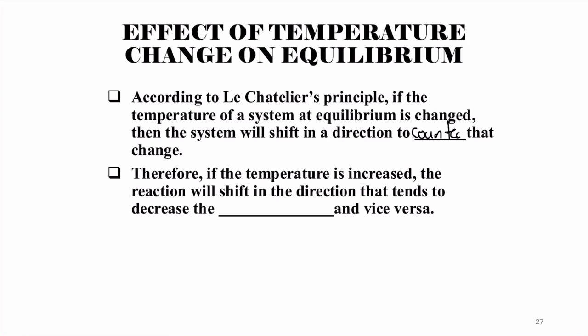So let's say the temperature is increased, the reaction will shift in a direction that does what to the temperature, do you think? Decrease would be? Yep, it should decrease the temperature, right? So if we increase the temperature, the reaction will shift in a way that decreases the temperature. If we decrease the temperature, the reaction will shift in a way that increases the temperature, right?